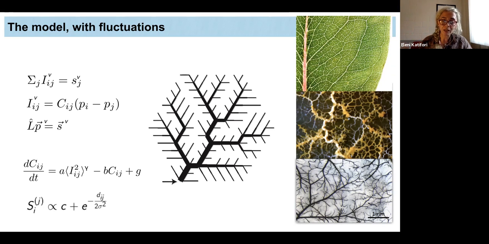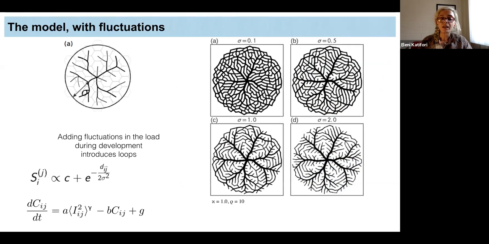So I can take this into account, and I can consider an ensemble of scenarios of blood input and output, and I can adapt the network based on that scenario, right? So here I have the blue is the input, the red is the output, and it changes with time. And then I can assume that my network measures those currents and adapts based on those currents, right? And depending on the statistics of where the blood wants to go in the tissue, depending on the type of fluctuations, I can get a very different result.